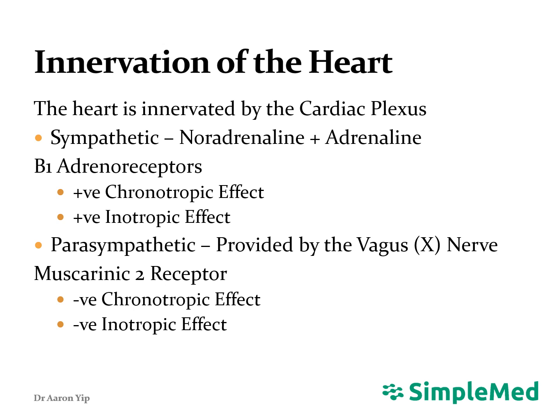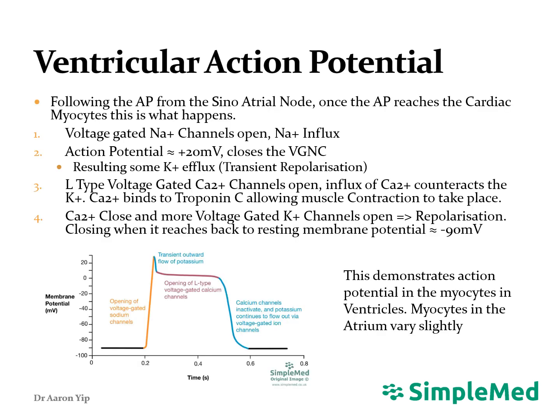Firstly, it increases the heart rate, which is known as a positive chronotropic effect, chrono meaning time, and tropy meaning change in. Secondly, it is able to increase the force of the heart's contraction, which is known as a positive inotropic effect. Breaking it down again, ino refers to the muscle fibers. The parasympathetic response is provided by the left and right vagus nerve, which creates the opposite effect. So it provides a negative chronotropic and a negative inotropic effect.